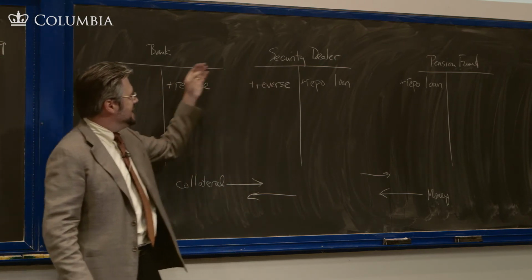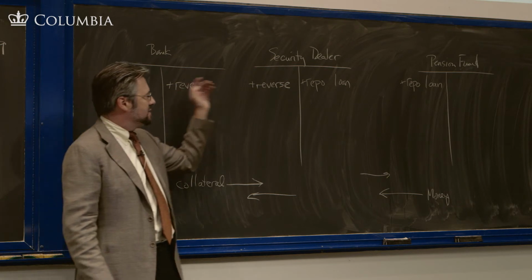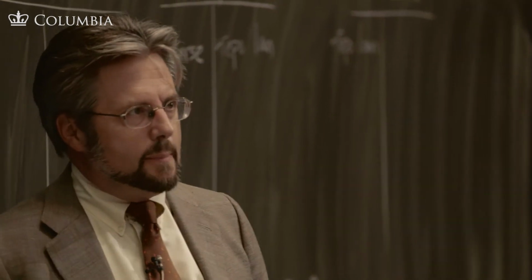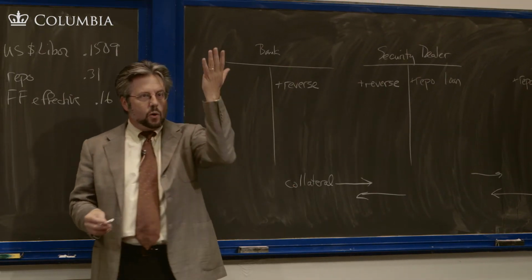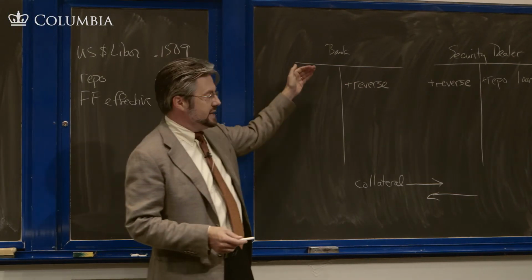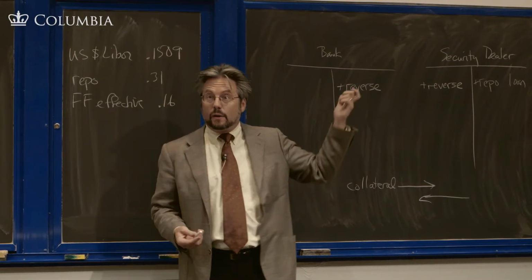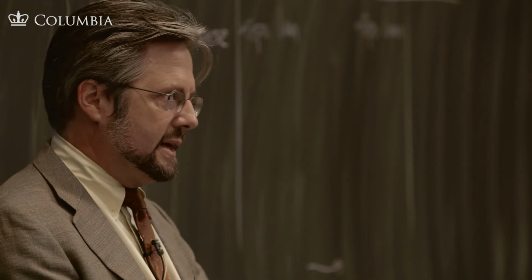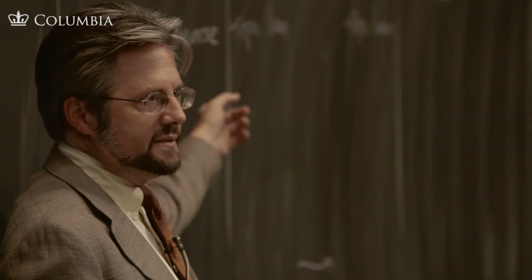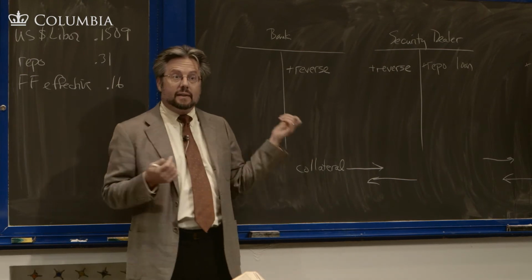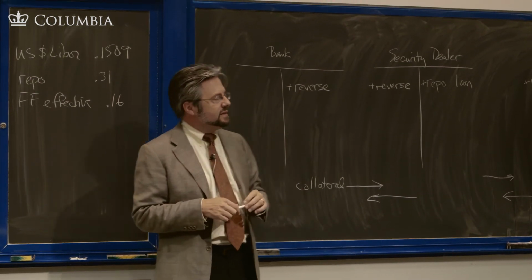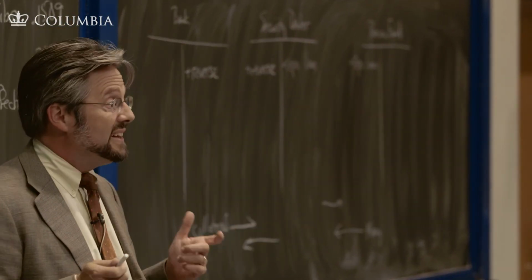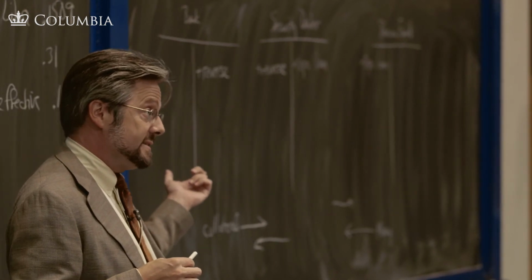So the security dealer is lending money to the bank, and the bank is sending a security over to the security dealer as collateral. Why is the bank doing this? Banks hold securities as part of their assets over here. And one way to fund that holding of securities is just to repo those securities out overnight. So you don't have to fund them by having deposit accounts against them. You're using the repo market, essentially, as the liability that is funding that asset. Okay? So there's a lot of modern finance in the repo market, even though it's very ancient, as a matter of fact, and particularly in the United States.